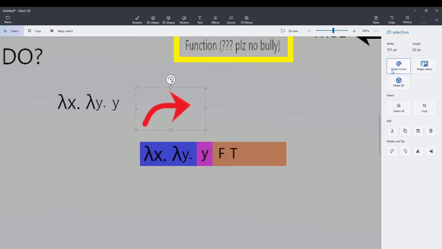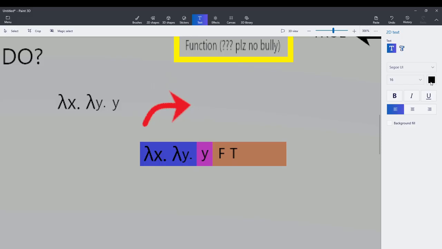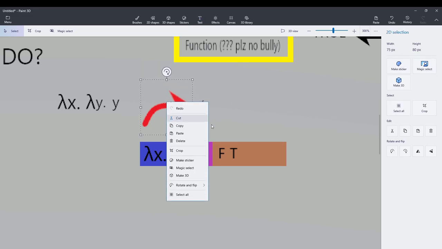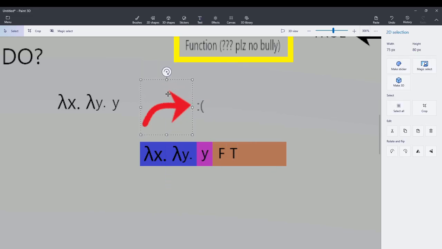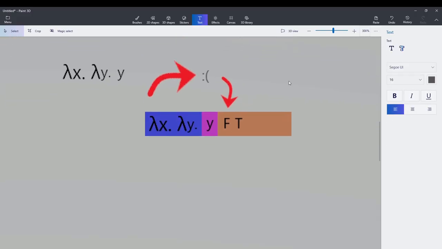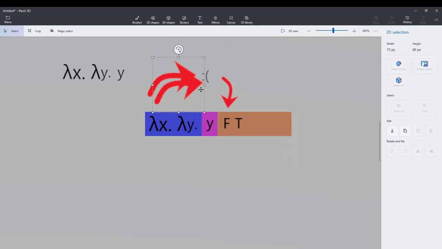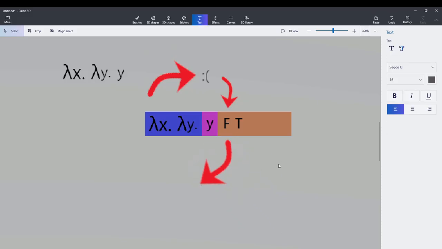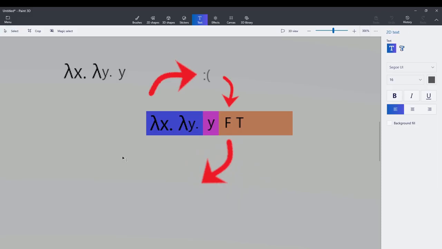Now this goes off and misses when it tries to target f. Because as you know, there is no x.